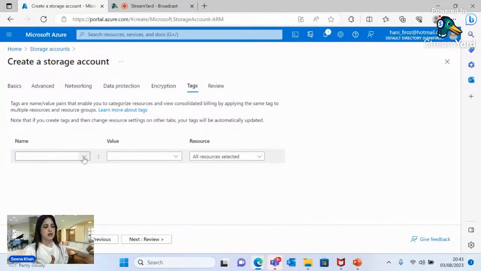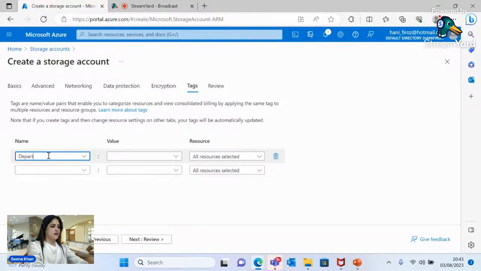For example, here the name I'm giving is department, and here the value I'm giving is IT or finance or accounts. So for this particular storage account, for which department it is.